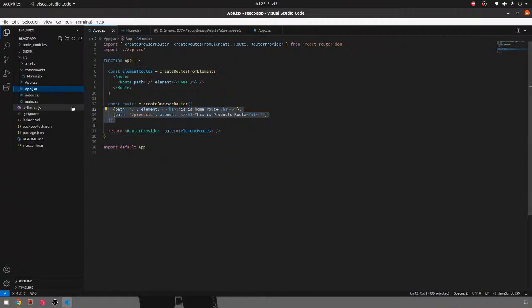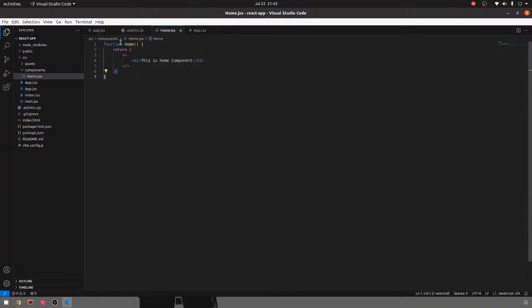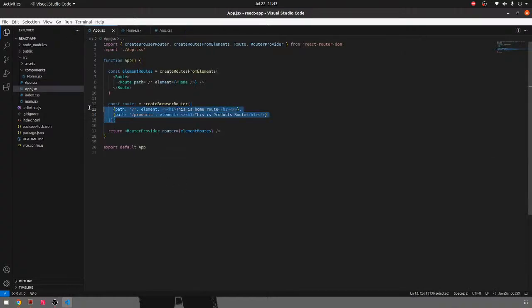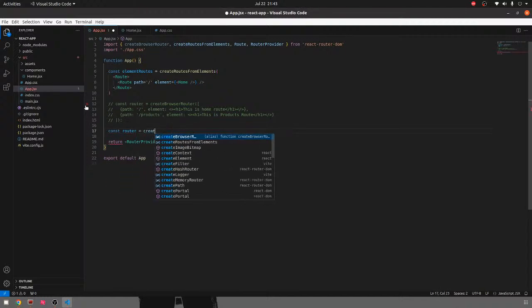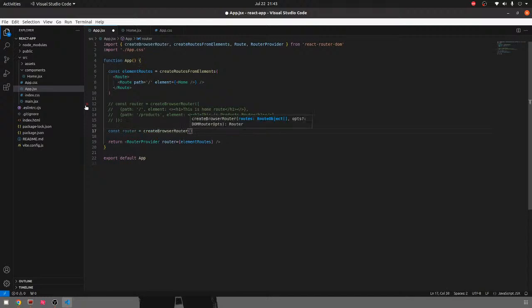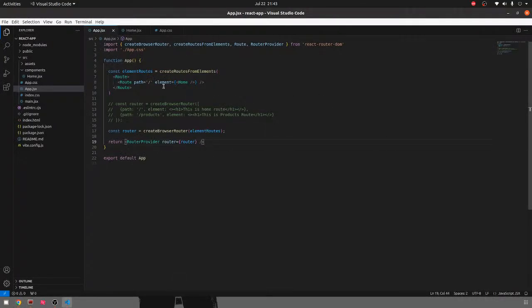And instead of passing this array of objects inside our router, we have to pass this element routes. So createBrowserRouter, then elementRoutes, then router. Yeah, now if I go here, nothing really happens.